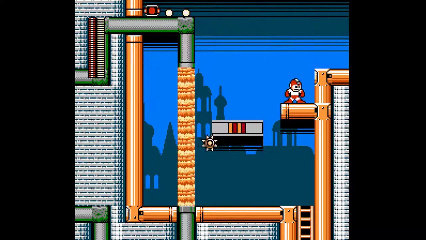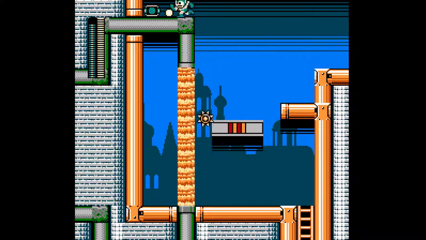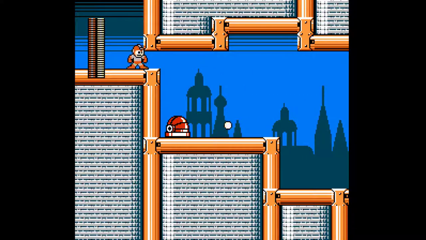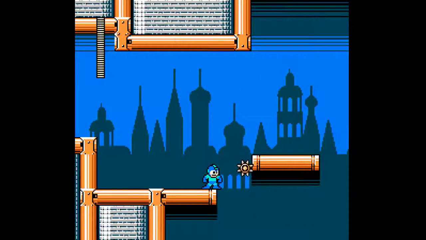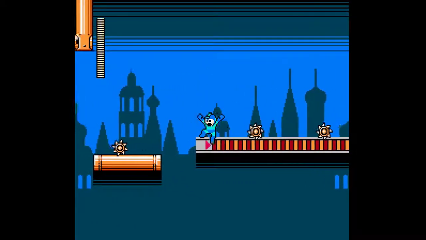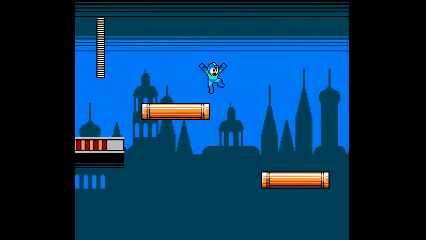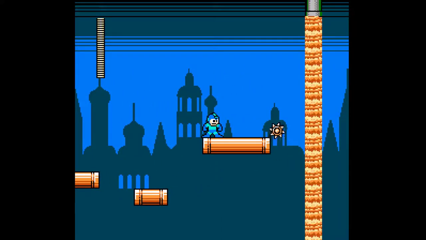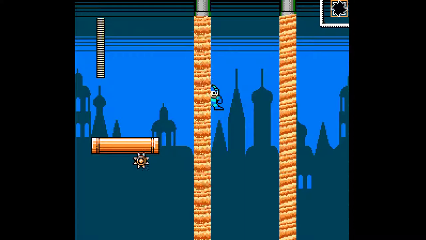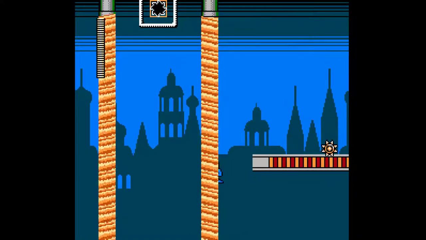And... oh, you can't put down the rush coil there, interesting. There we go. Definitely want to make sure we're stocked up on the crash bombs there, since they are very valuable. Yeah, there have been a lot of gyres and enemies such as that in this stage, so if you do get hit by them, you do take a truckload of damage. But yeah, I've been doing pretty well at dodging so far.